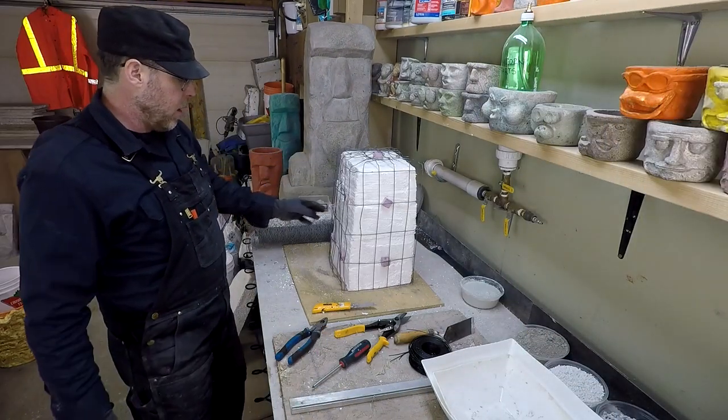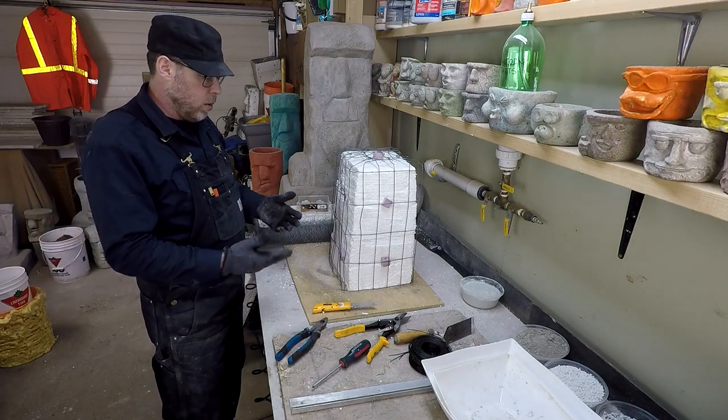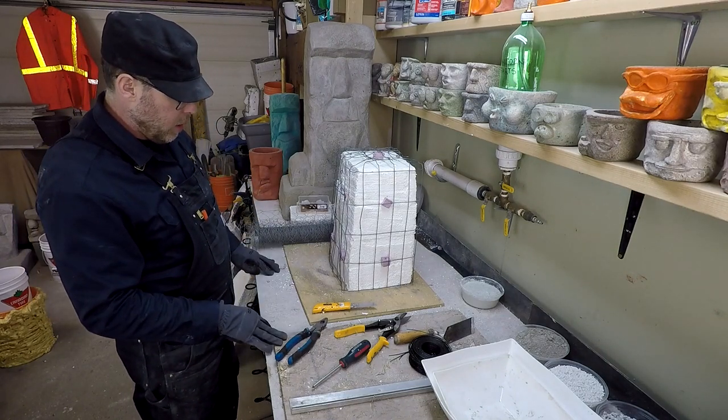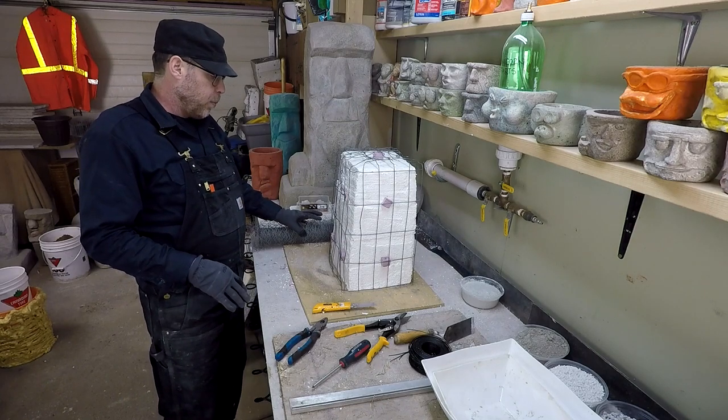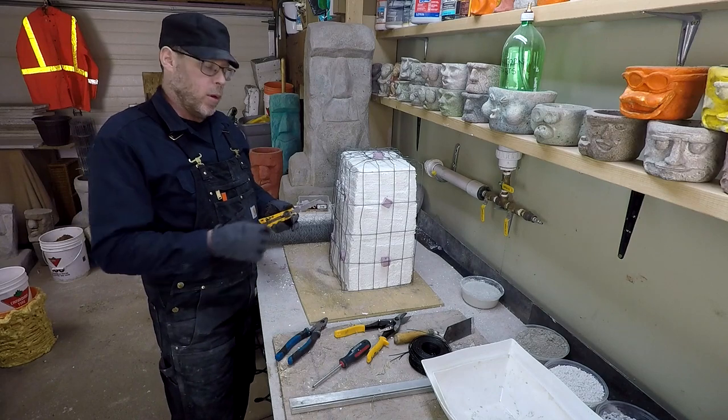So I like what we've got going here, but we're definitely not going to try to reuse this form. Let's just make a cool urn. This is a nice big one too, so I'll be happy with it. I'm going to take the time to add a little more steel here. Do I need more steel?